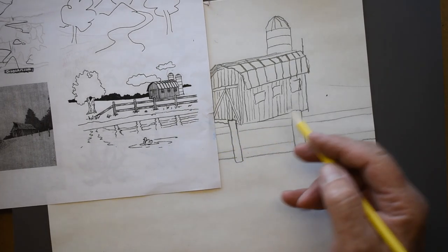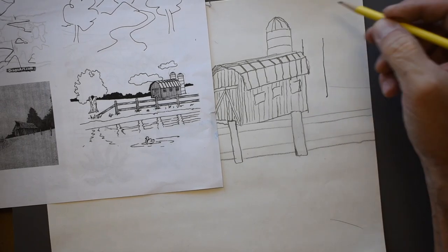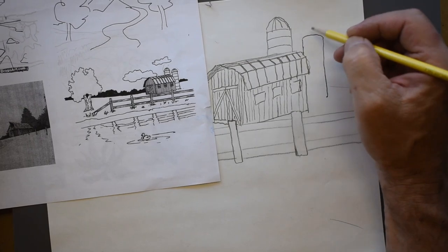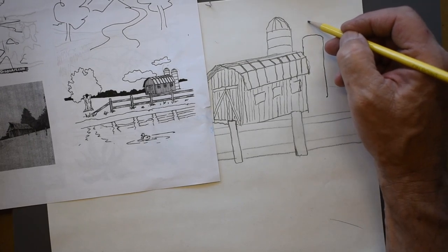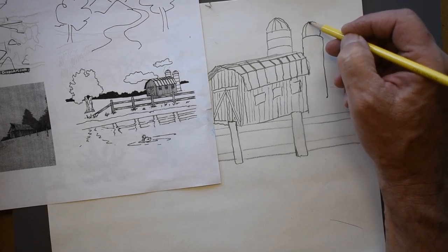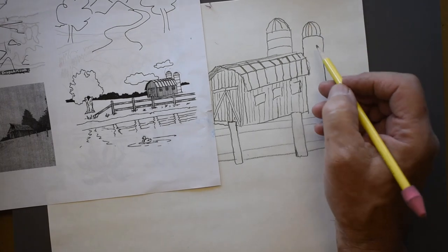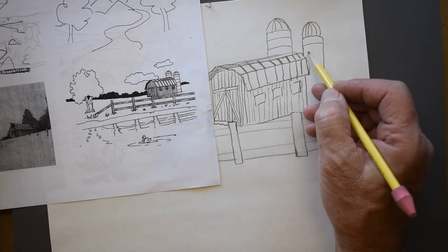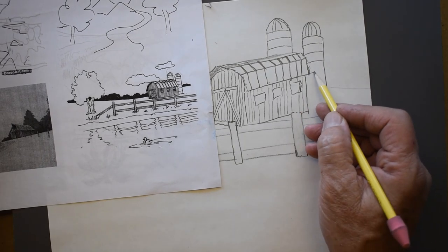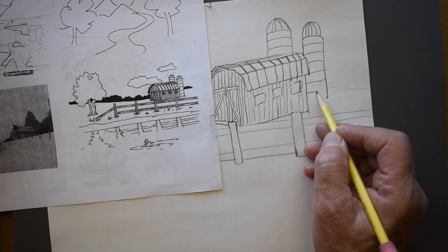So now I know from here I can go straight up, put an arc on it right there because we're looking up at it, and put the dome on there and some lines in there. These are arced lines almost all the way, but once you get down to eye level, they're going to be straight across.